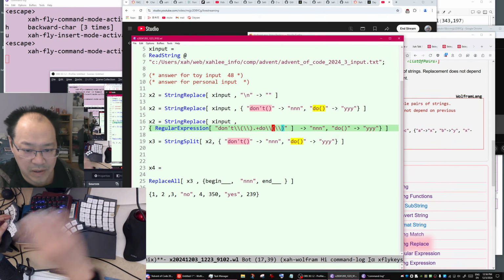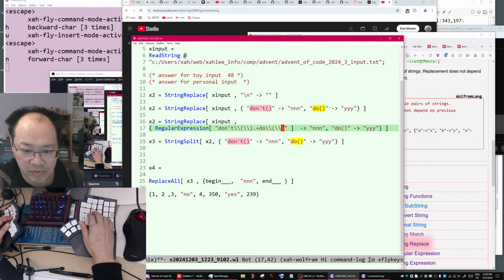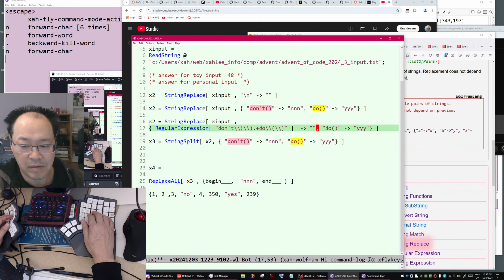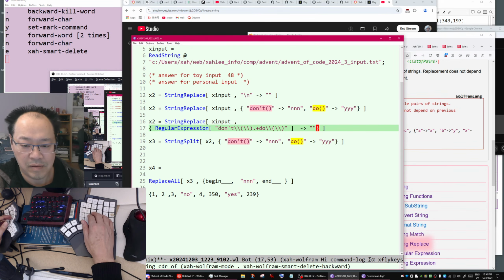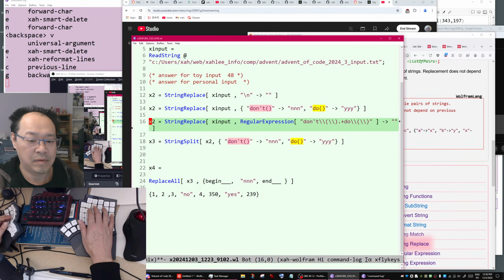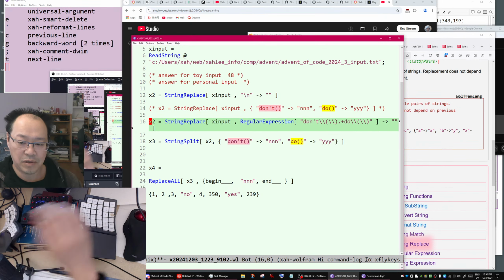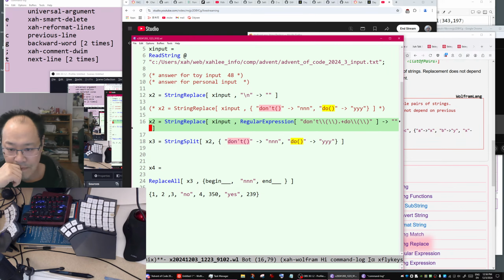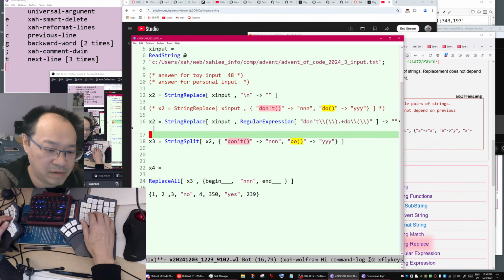So whenever you see that, just remove it. Okay. So this expression, just simply remove these do and don't.